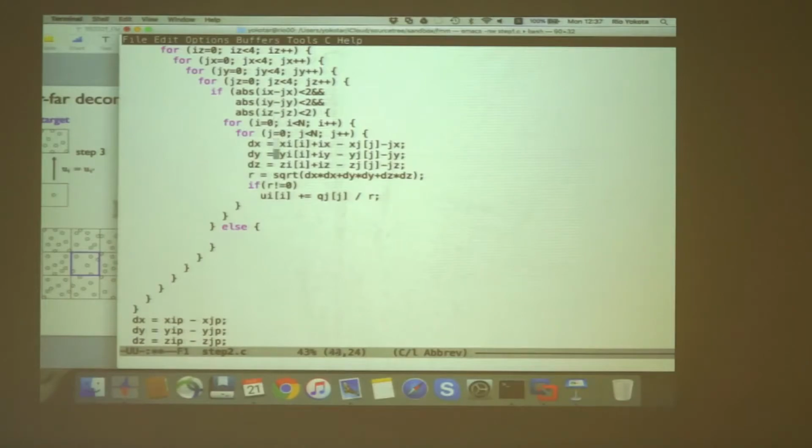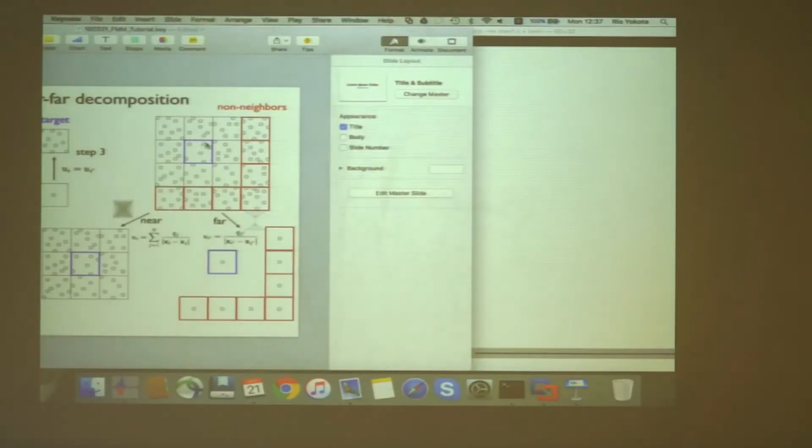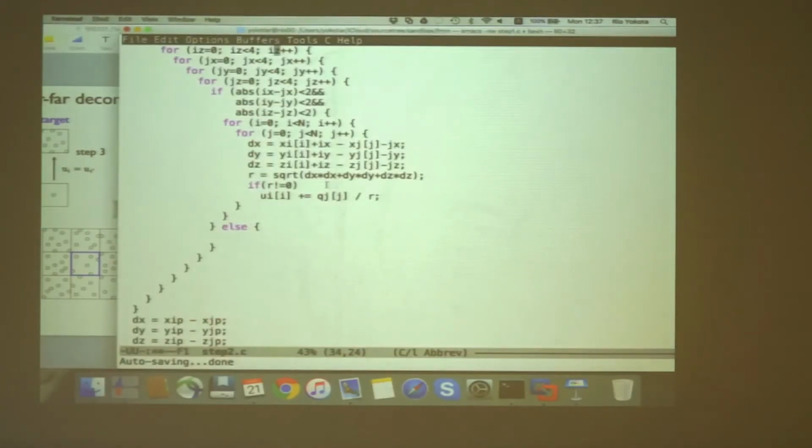So let's see. When ui is different, we can't add to the same ui. Right now we're adding to the same ui even for the different box.